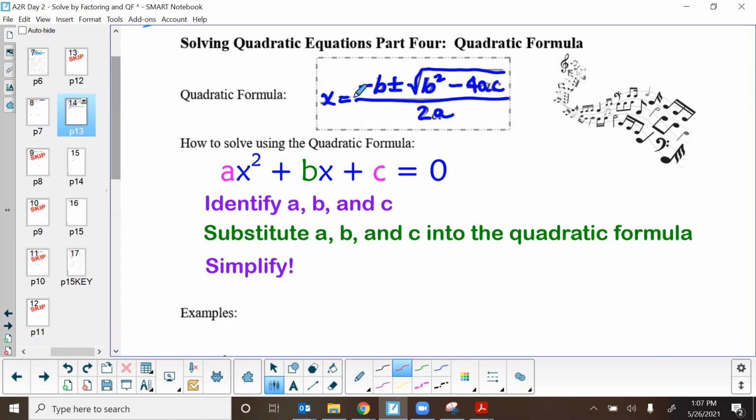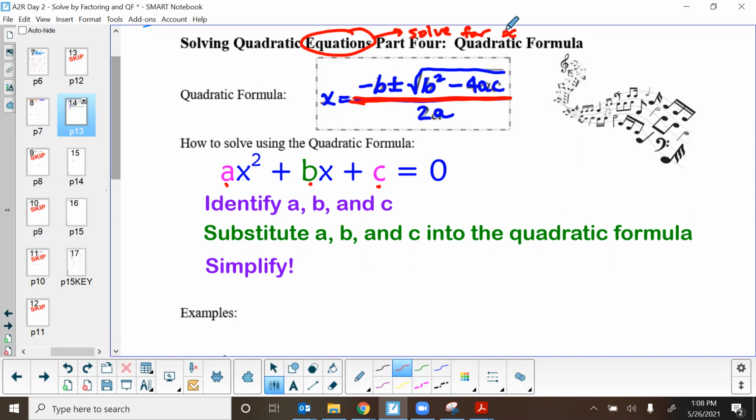Okay, so the "all over," the little pop of the Pop Goes the Weasel, means remember that that division line has to go under everything, not under the equals, but under the whole right side of the equation. So the a and the b and the c that go into the quadratic formula are your a and b and c that we had in the standard form of the equation.